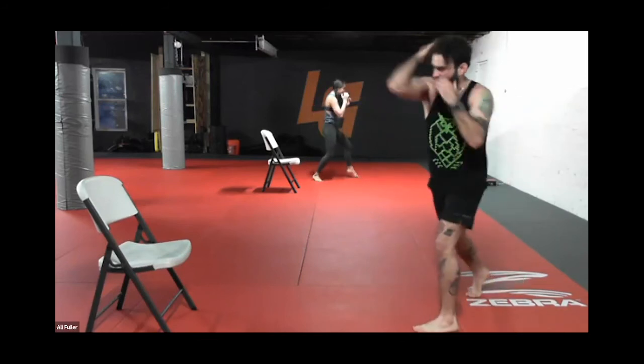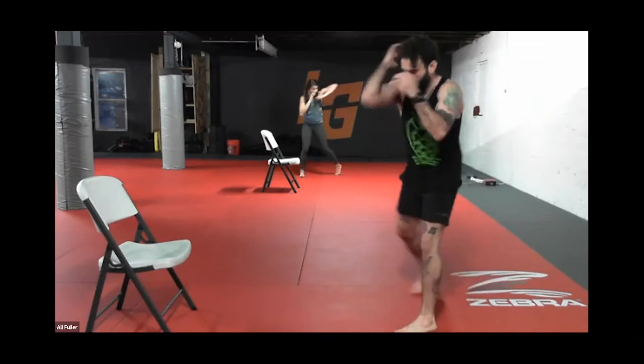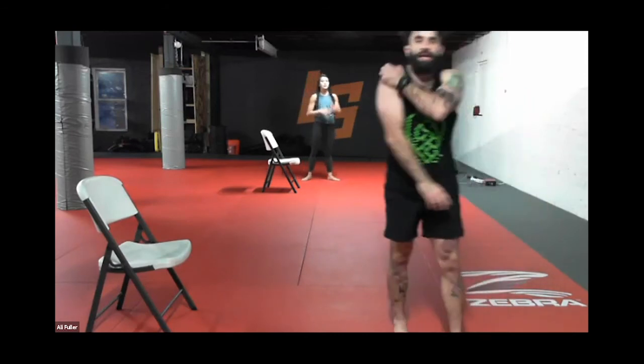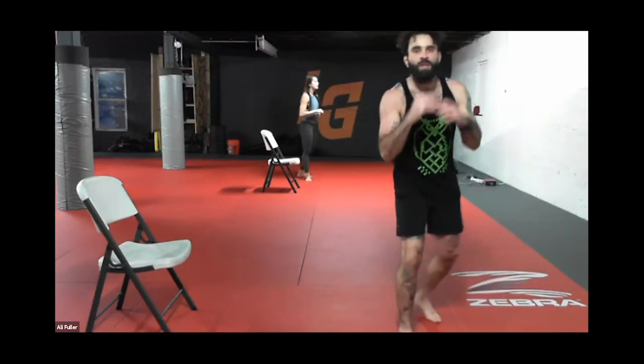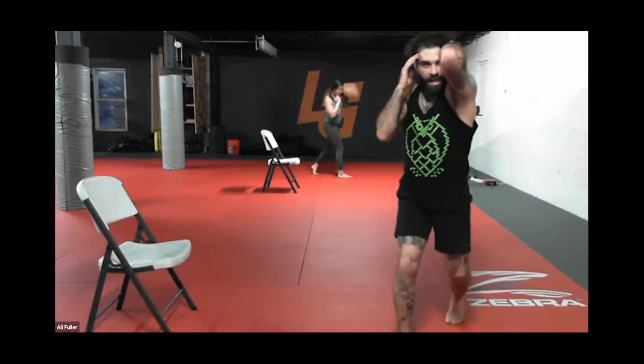Nice job. 5 seconds. Time. Okay, let's switch our stance. Now it's the right foot forward, okay? So go ahead and rehearse it for a second. Right arm is throwing a cross elbow. Left arm is throwing a hammer.